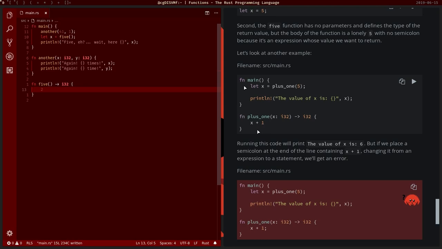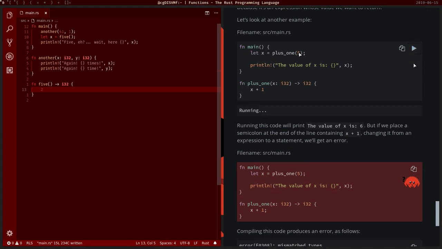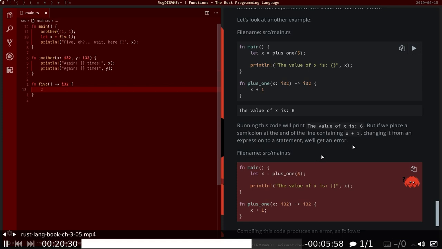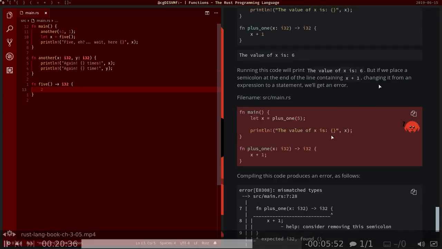But we've already created a variable called x. But I guess because x isn't in the scope, because this scope comes out of the plus_one function. Yeah, so we plop a 5 in, we'll call this x now, right? And x plus 1, and when it comes out, then it gets called x over here. Well, they could have used different variable names. Running this code will print the value of x is 6.